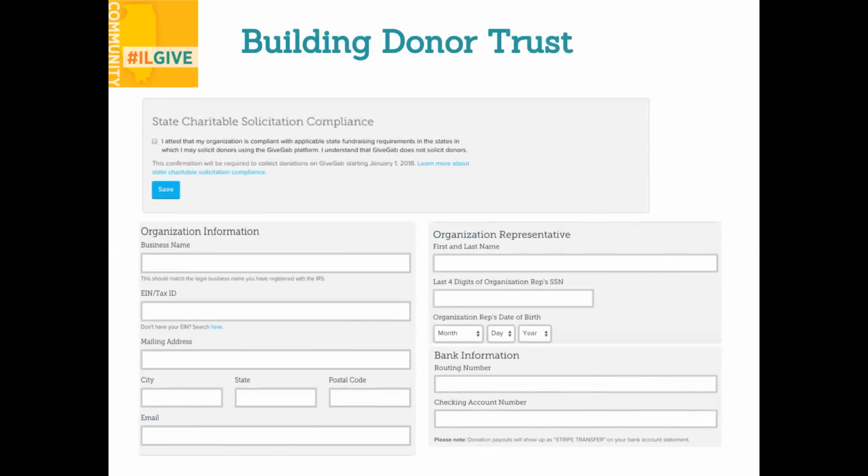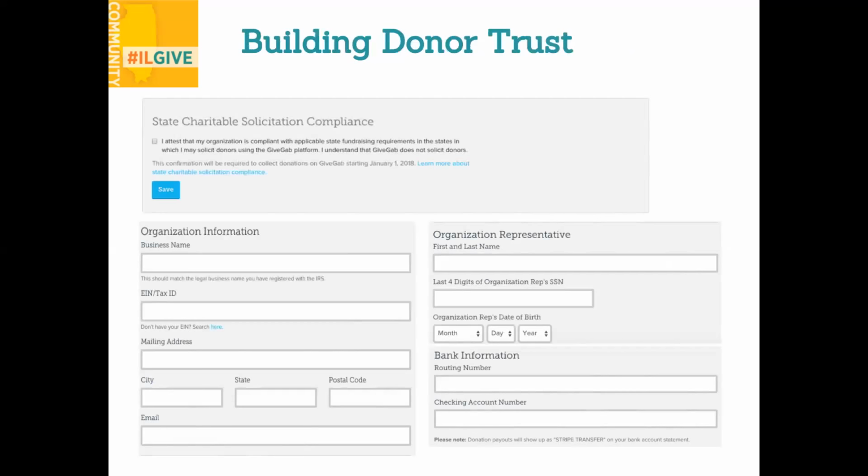So now we do understand that asking for some of this information might be a little personal, and we completely understand that. But the reason we do ask for this is that we have to comply with the Patriot Act. We actually don't even store any of this information that you'll be entering. It's all completely securely encrypted and is sent over to Stripe, and they're the ones who actually do all the checks. Make sure that your organization is legally authorized to raise money in the United States. And again, we want to make sure everyone is compliant with the Patriot Act.